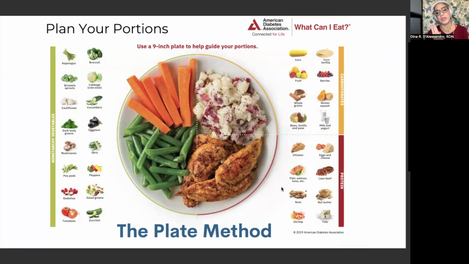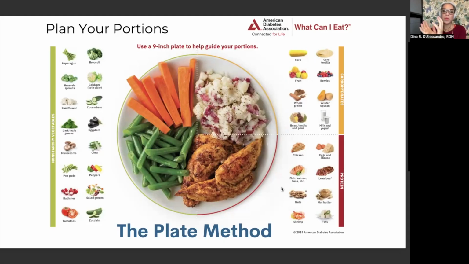So here is what is known as the plate method. And the focus is on this kind of proportion. So you have different food groups, and we have some examples of the food groups listed. And the plate itself is supposed to be contained in like a 9-inch plate instead of something much larger, like a 12-inch plate, which some people might have at home. So just kind of keeping it portion appropriate here. And we'll talk a little bit too about portions in a second.